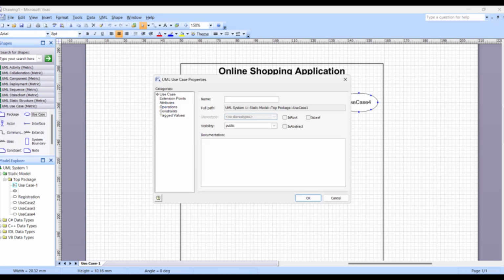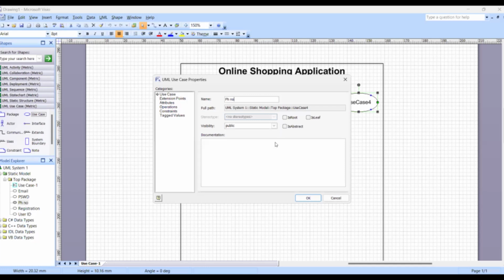This one is the user ID, this one is the password, this one is the email, and this one is the phone number. Like that you can take.